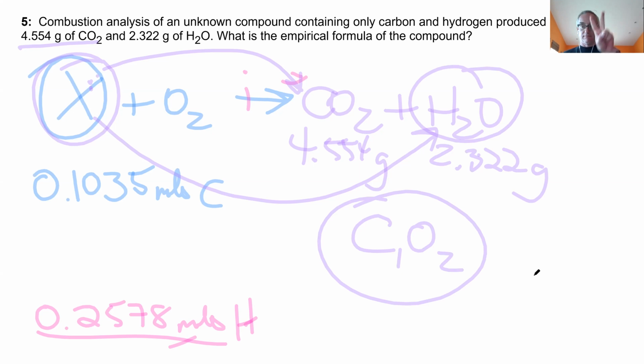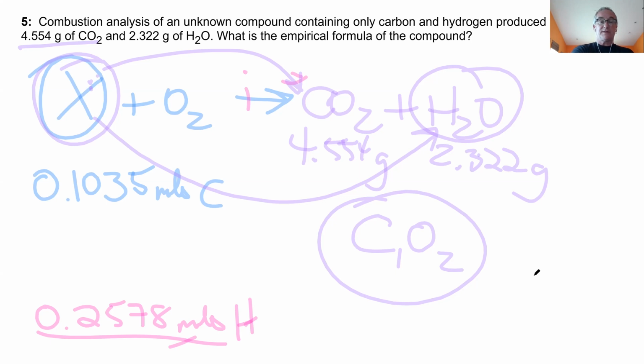1. Two. Oh, there's 2. 2 atoms of hydrogen in every mole of water. So if I have a mole of water, I have 2 moles of hydrogen atoms. And it's atoms I'm interested in because my compound X is made of atoms. It's not made of molecules, it's made of atoms, right? It is a molecule that's made of atoms. So I need to know how many atoms of hydrogen there are.